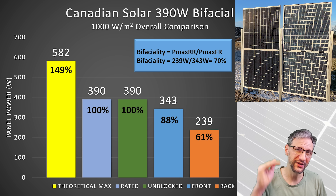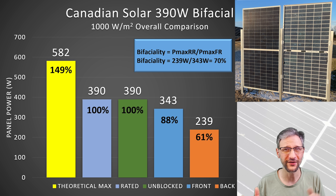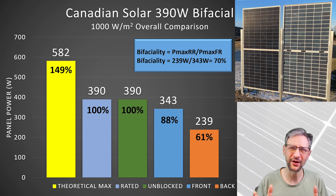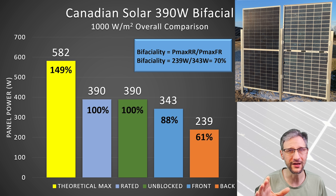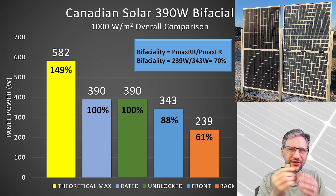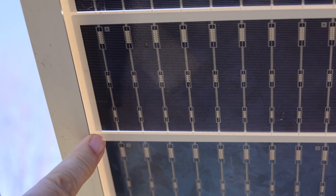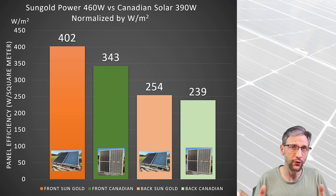That's actually a little bit less than the Canadian solar panels I tested, which had a bifaciality ratio of 70% — curiously matching its rating exactly. At first I was surprised, since I thought the white bands on the Canadian solar panel would reduce backside performance. But upon further inspection, the shadow from the frame is a bigger factor. The Canadian solar frame is skinnier and the cells aren't tucked in quite as far under the frame, so you don't get as big a shadow along the edges of the cells.